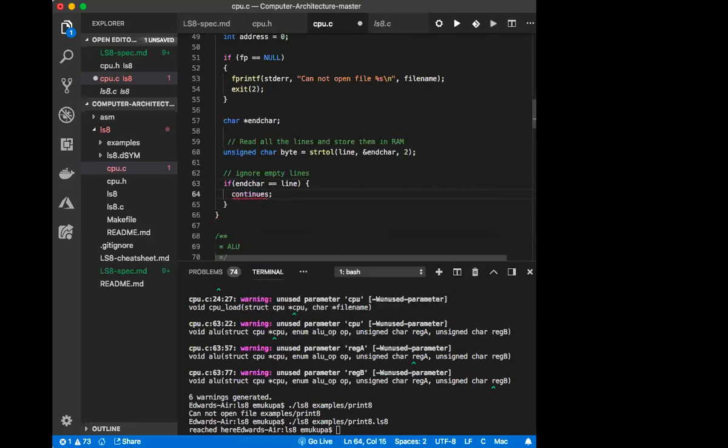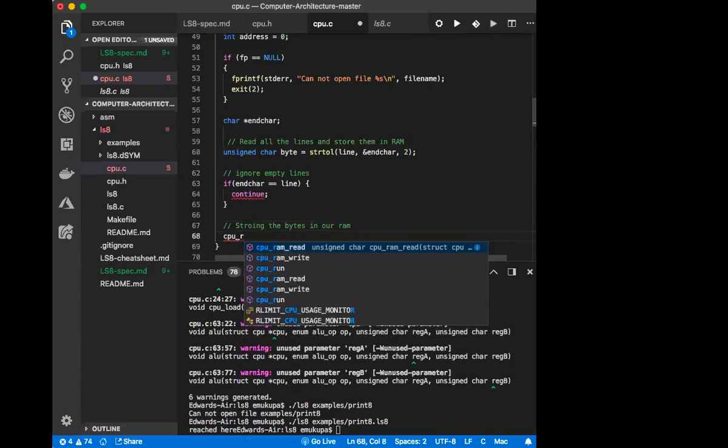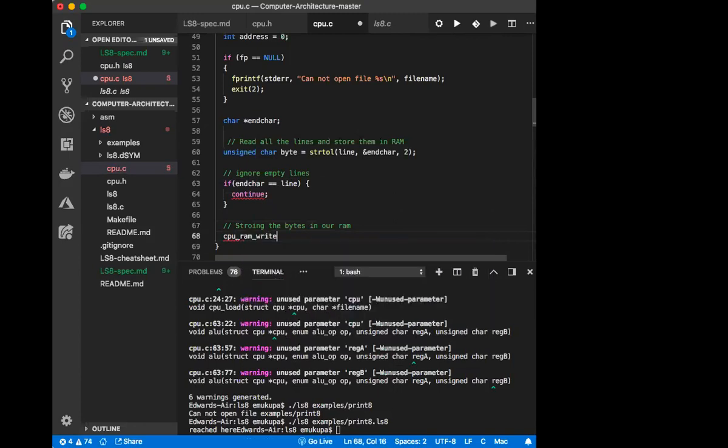Otherwise, as I'm going through this, continues. I'm gonna be storing the bytes in our RAM. And I'll use the method of writing that we had. And each byte is going to be like an address.